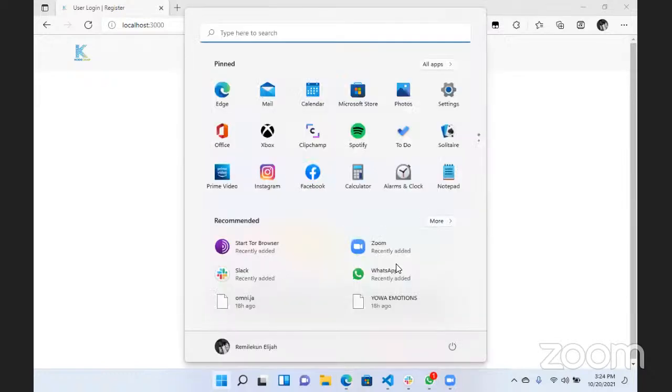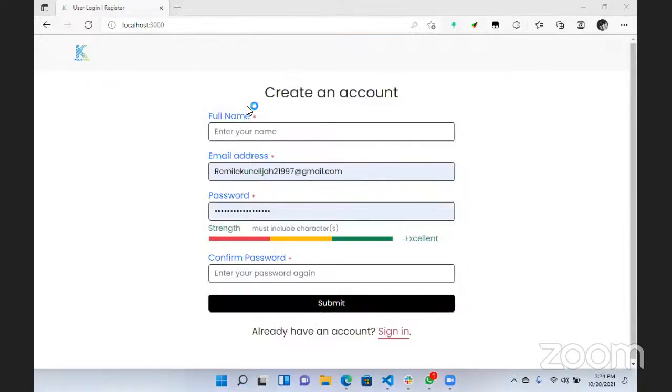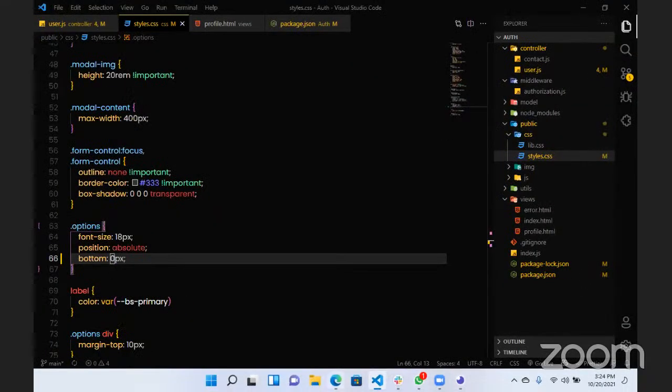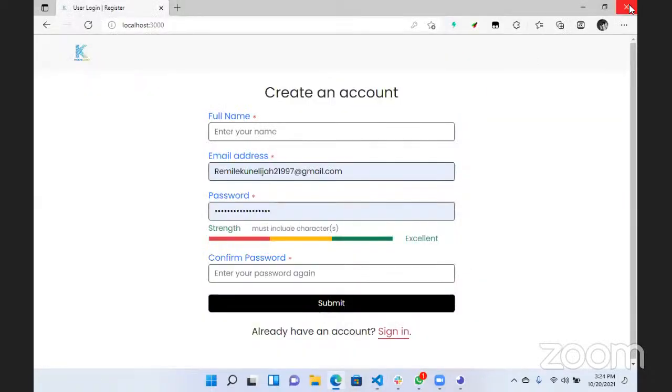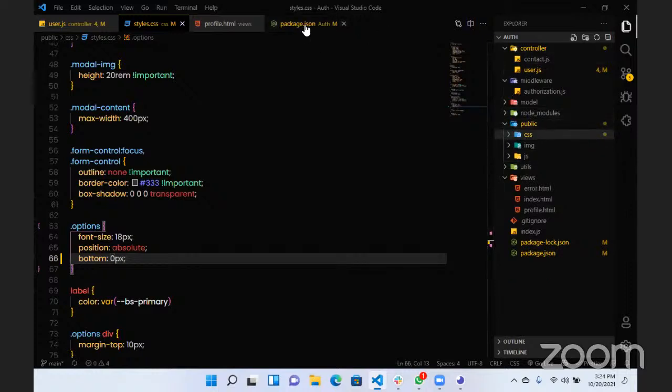So let me open my Insomnia if I have that. So we'll see all these things now. Of course, it's functional now, but I'm going to delete some code or take out some part of the code so we can all see how this was implemented. Okay, while that is opening, let me see if I can close this. All right, so this is the front end. Well, let me just close this code. I don't need to show you all this.